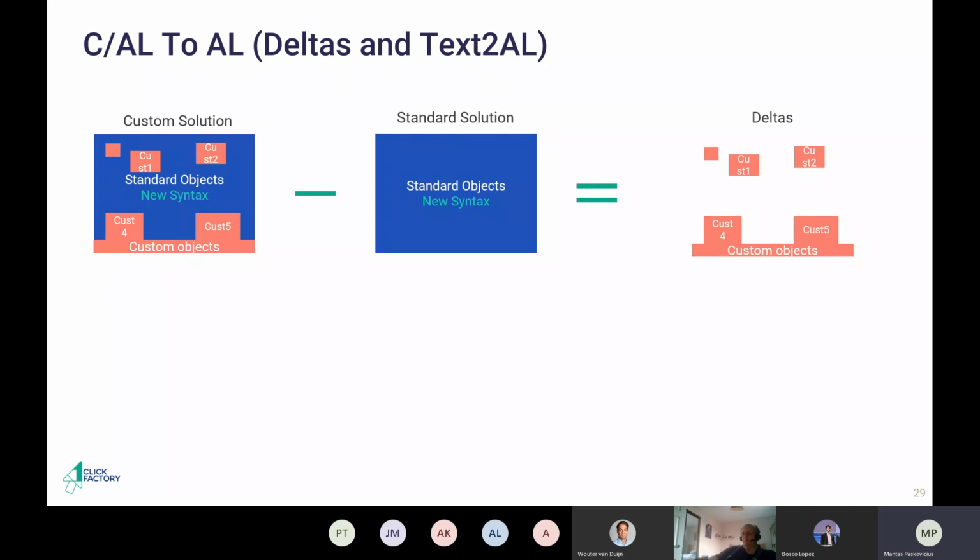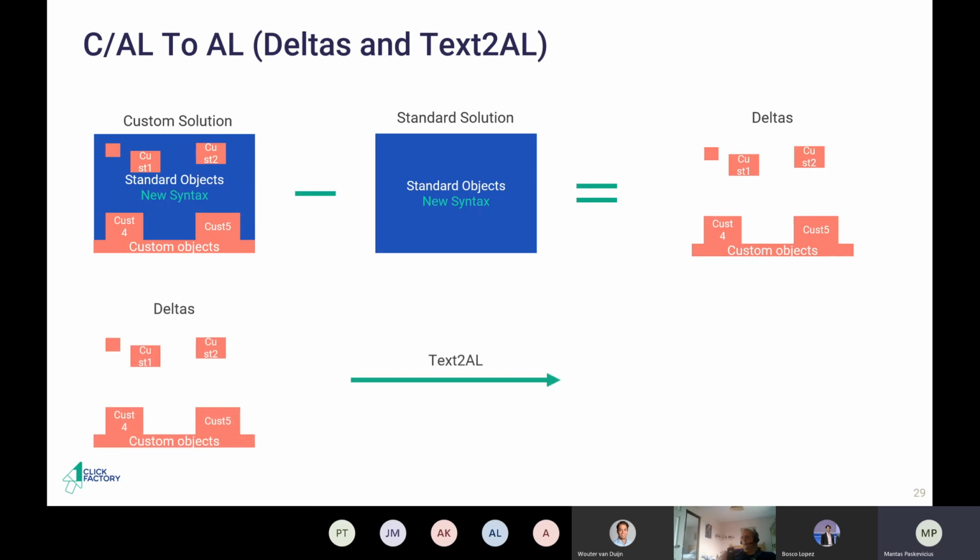Then after we have the deltas, let's take the deltas and run them through a Microsoft provided tool called Text to AL, and let's create. What does this Text to AL tool do? It basically takes the differences and creates AL objects automatically, and I do not need to do that later by my hands.